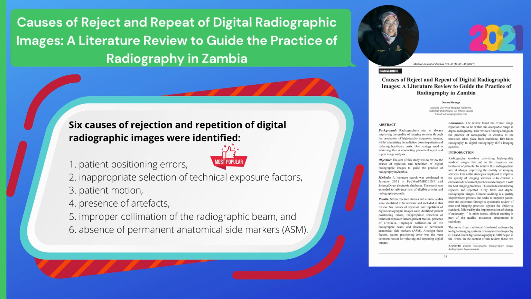Okay, I would like to share an article written by Owen Buanga. Last year, he published this literature review, causes of reject and repeat of digital radiographic images. The causes of rejection and repetition of digital radiographic images were identified as: the most popular one is patient positioning errors. The second one, inappropriate selection of technical exposure factors. Third one, patient motion. Fourth, presence of artifacts. Fifth, improper collimation of the radiographic beam and absence of permanent anatomical site markers.